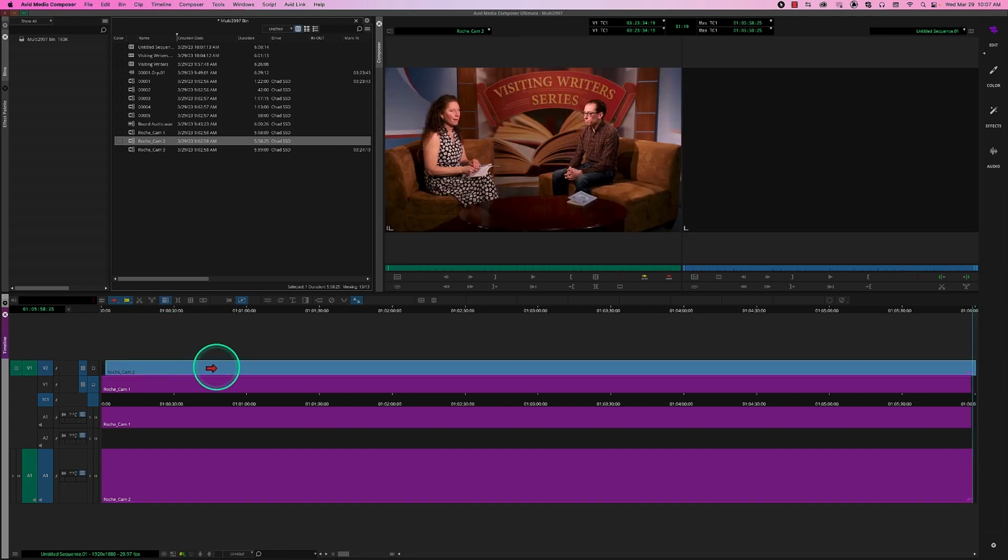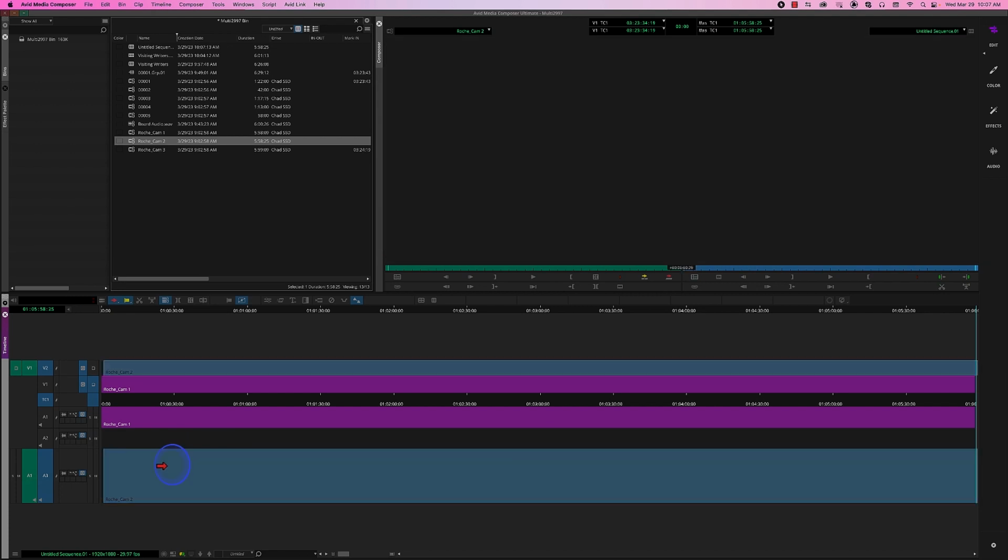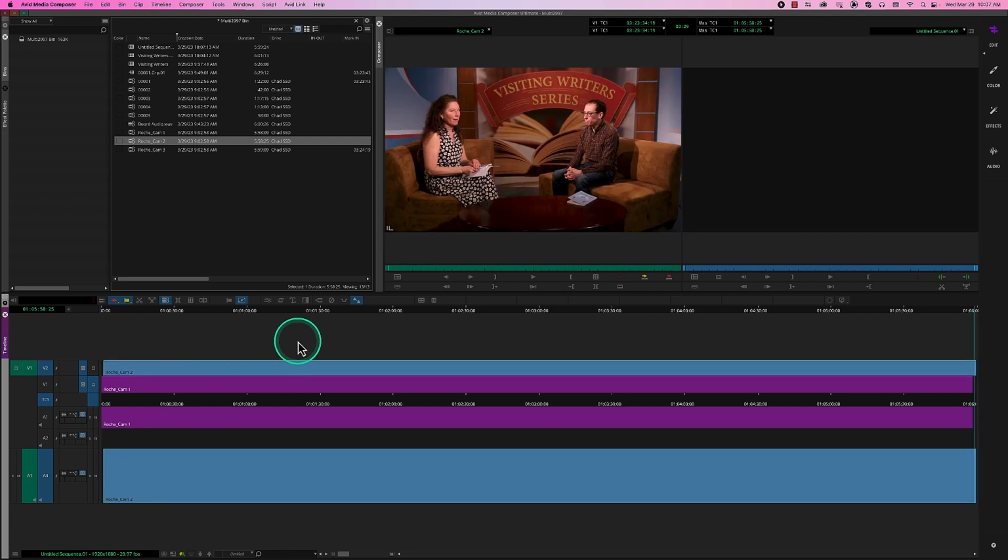And you say, okay, so now what do I do? Now that I have this here and I've moved these clips and have all this lined up, how do I make sure that these are all synced? And how do I make them synced well with a multi-group every time?